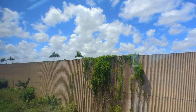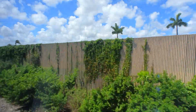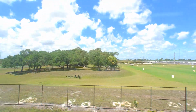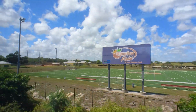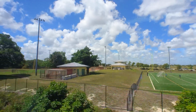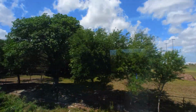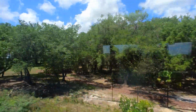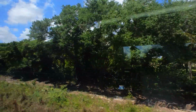It's very comfy. Look at the chairs. Again, keep in mind this ride is not that long. Even if you're taking the whole length of the circuit, it's only from Miami Airport to the station, Union Station, which is just off West Palm Beach. So it's not that long. The chairs are comfy for what the trip is.